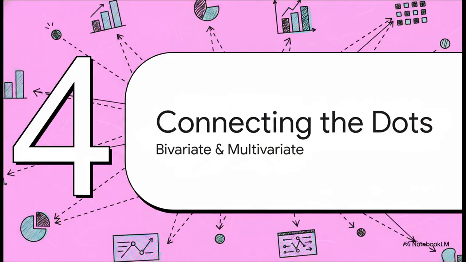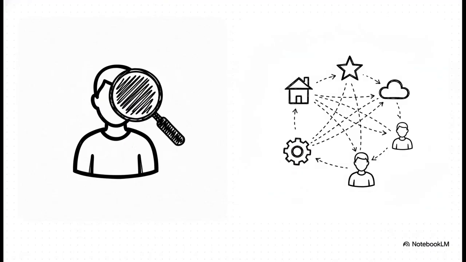Okay, so far we've cleaned the evidence, we've reduced the noise, and we've interrogated single variables. But the real story, that often emerges when we start connecting the dots. This is the final act of our investigation, looking for the relationships between 2 or more variables. Let's be super clear on the difference here.